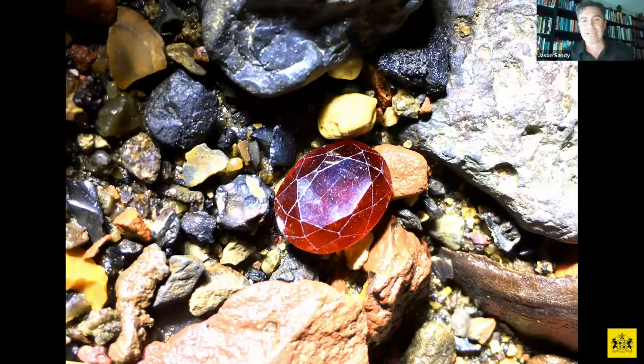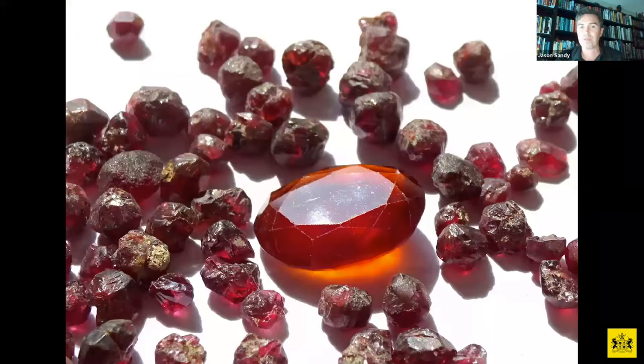Two years ago I was out nightlarking — sometimes because of super low tides at night we go out around midnight. I stumbled upon a beautiful cut garnet, which is extremely rare on the River Thames. I took it to the Victoria and Albert Museum in central London, and they identified it as a Hessonite garnet from Sri Lanka weighing 8.2 carats. That was quite a whopping find. Normally the garnets we find are quite small — this is a scale comparison showing normal uncut garnets juxtaposed against the cut garnet.